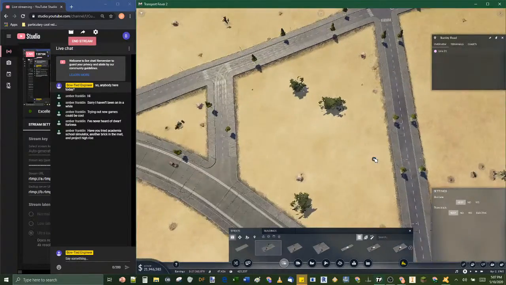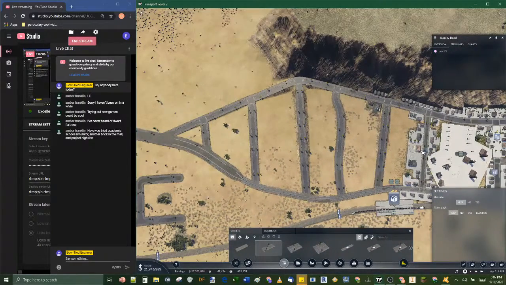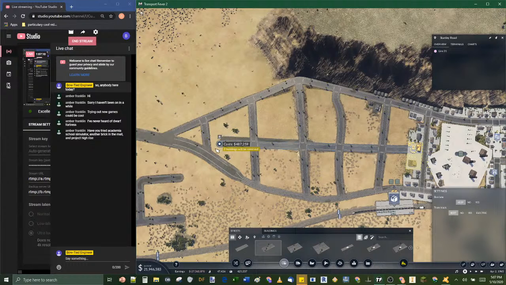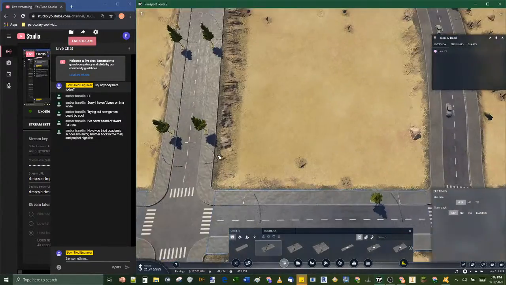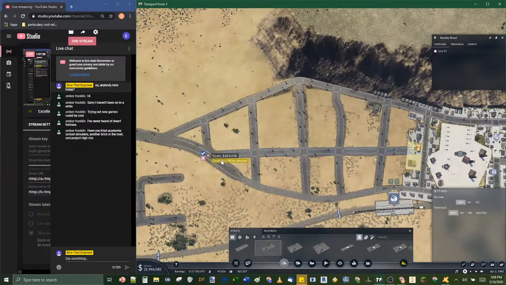But anyway, yeah, we're going to take a single straight road out from there, and let's just run it straight on into that intersection, shall we? If the game doesn't crash on me. Oh dear. Ah, there we go. Yep, and it will go right on into that intersection. And it did not crash in doing so.